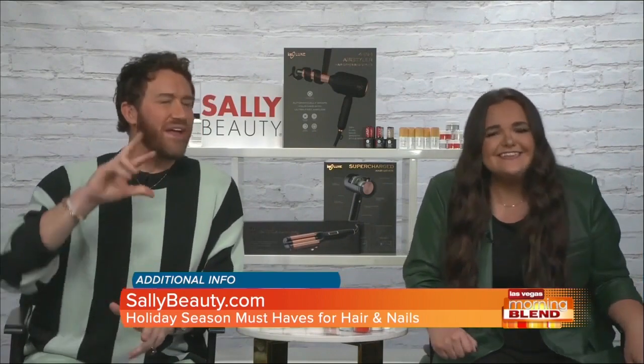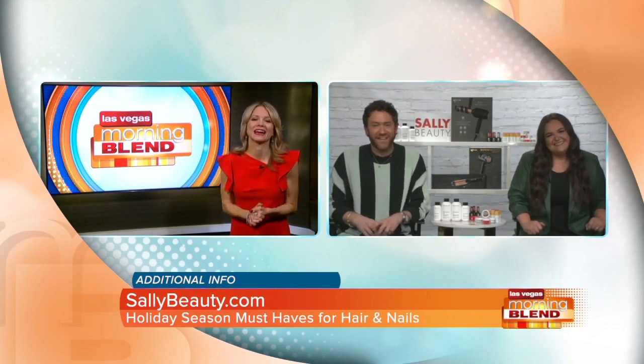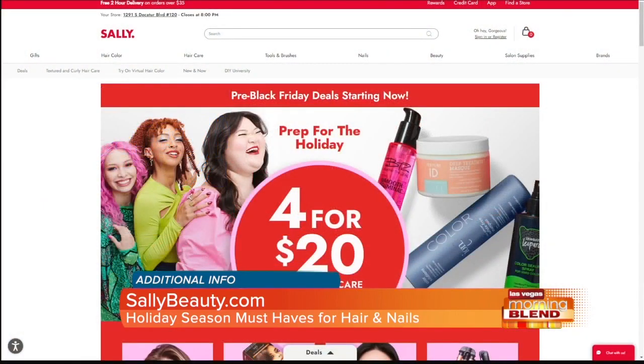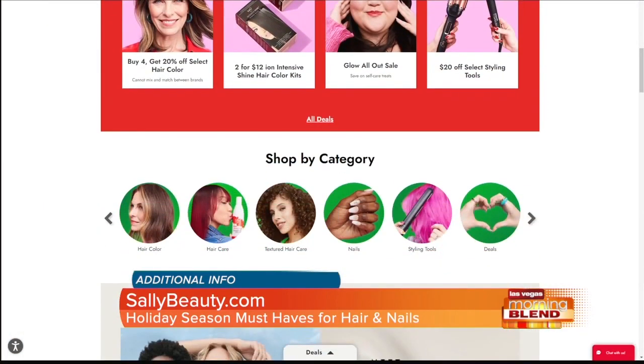Pink was so hot this year — all over the runways, that hot hot pink. And even though it's the holidays, rock a hot pink mani, who cares! And that complements plum hair colors really well — go that cranberry plum and then pop it with pink. You know what, JJ, we better see this on your Instagram! I will post it. Gregory, thank you so much, Julie great to connect with you today — check out sallybeauty.com for all these great ideas.